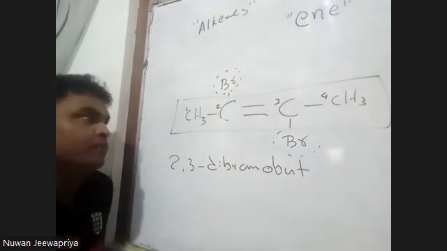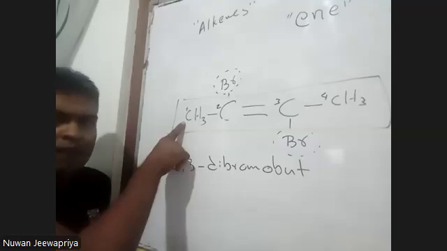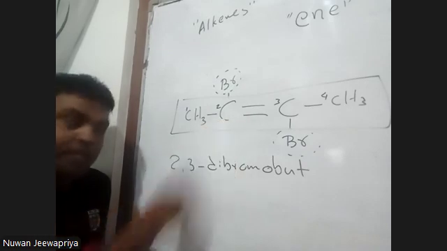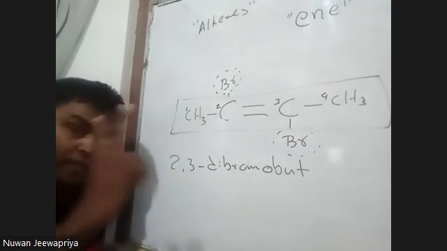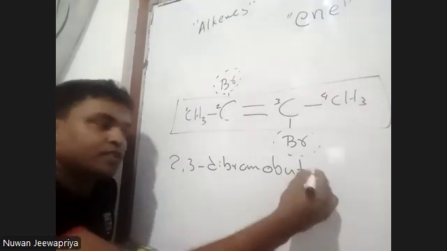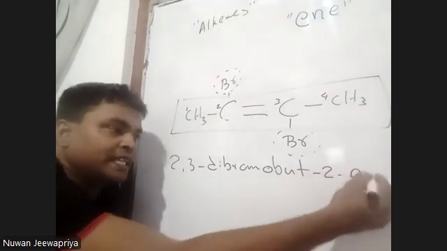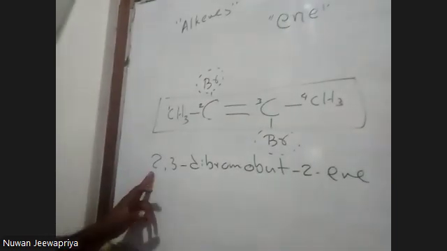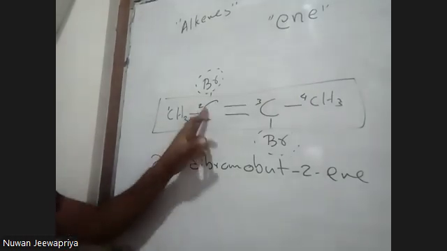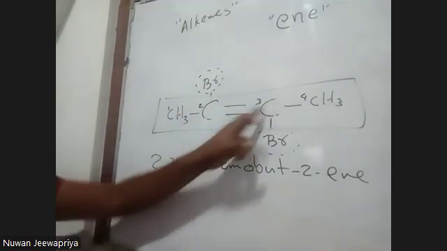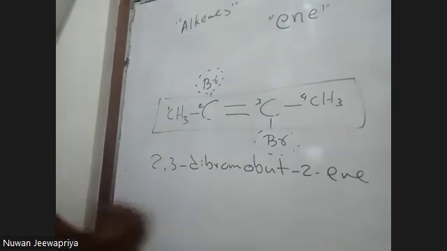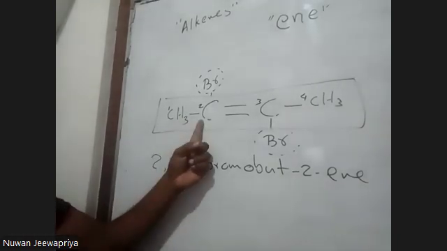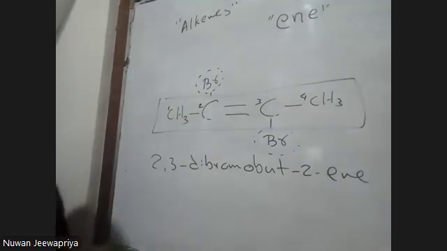Now very important. Where do you see the double bond? Can you see the double bond in the first carbon? No. Can you see the double bond first time in the second carbon? Yes. So since you see the double bond in the second carbon first, we say but-2-ene. That's how we say that the double bond is there in the second carbon. 2, comma 3 di means second and third has 2 times. Bromo means bromine. 2-ene. What is 2-ene? 2-ene means the double bond meets in the second carbon first.